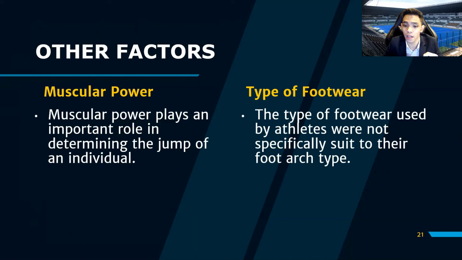All of the athletes, during the test, were wearing their training shoes. Most of them did not know their type of foot arc when they are buying or using the training shoes. Previous research states that wearing an unstable shoe for a specific arc could result in stiffness, which would probably affect performance. So despite all these factors, it can be seen from the raw data that some athletes can jump high even with low arc, and some others jump low despite having a high arc index.